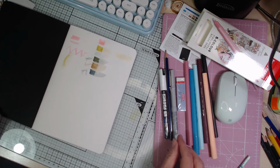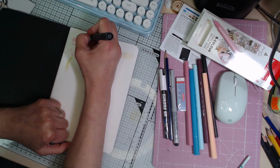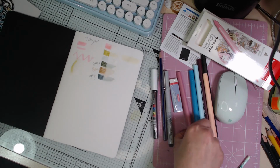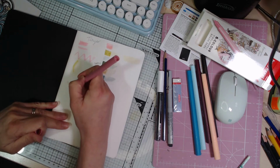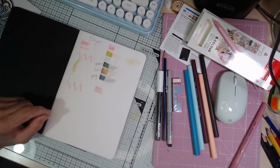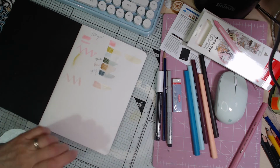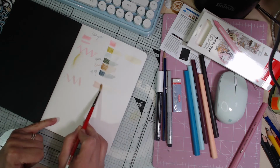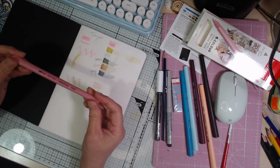So that is the Tokyo set. Let's try what was it called? Venice, the Venice set. So this is a lovely soft pink. I wonder if I move that straight away before it's had time to... Oh, I've still got the other colour in it. No, it still doesn't want to move too much. Okay, right, good to know. So that was the sort of rose pink colour there.